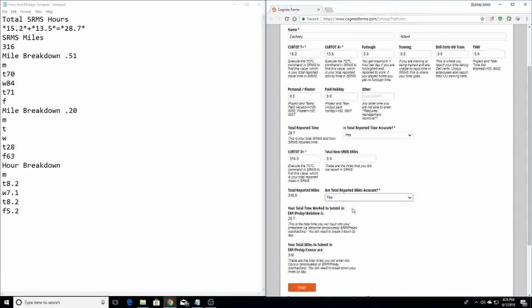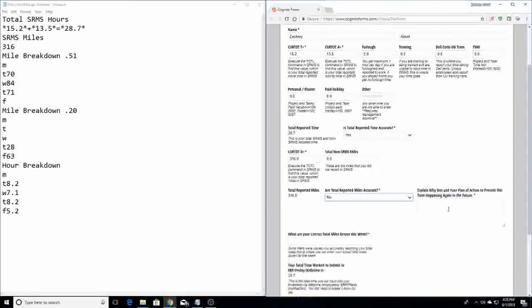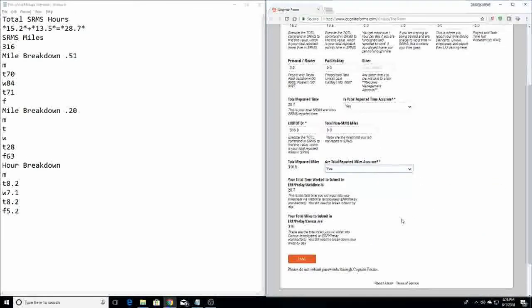If they're not, let's say you added more and you know that you accidentally added more or you added too little, this is where you would say no, and you would explain your reasoning, and then you will enter in what your correct miles for the week are. But again, in this circumstance, we're just going to select yes because my miles are accurate.